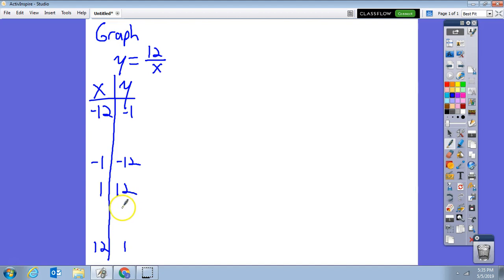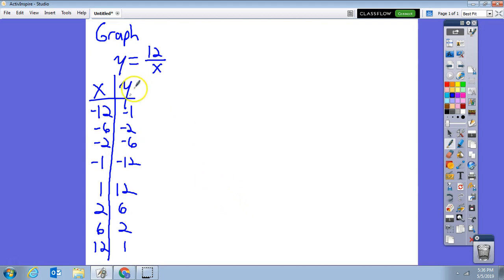Then I told you to get a couple of other points in the middle between those. Remember, you're asked to get 6 points, so you just have a good picture of what the curve looks like. So with 12 being the number on top, the other points come from the factors of 12. So, for instance, if you divide 12 by 2, you get 6. And you would also get (6, 2). And then you would get the negative versions of those. Negative 6, negative 2, and negative 2, negative 6.